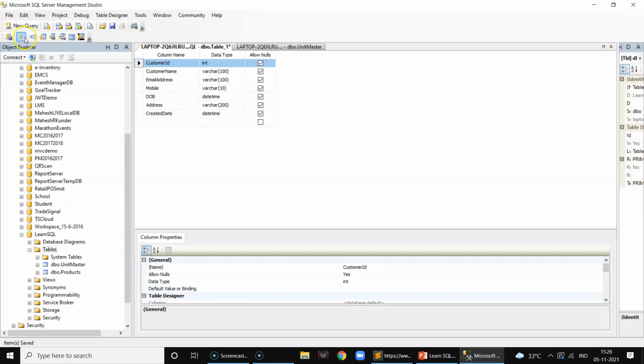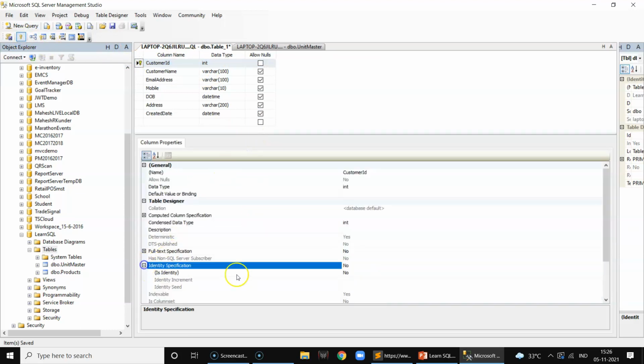We set the primary key to customer ID and we enable auto assigning of number.